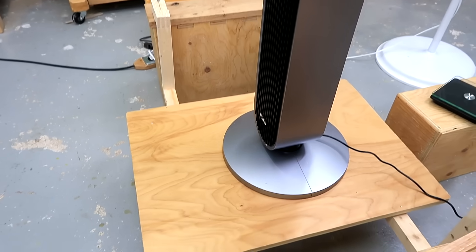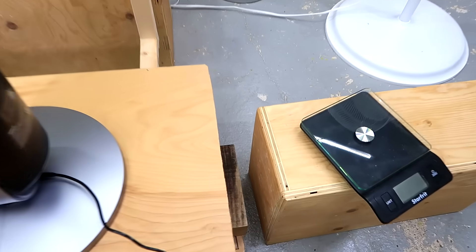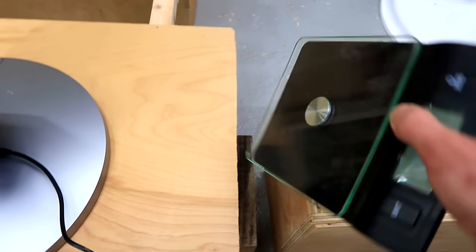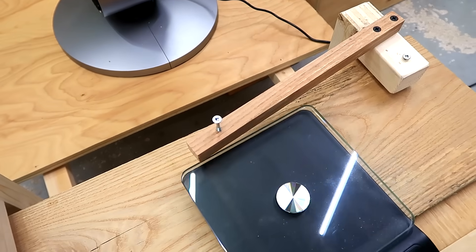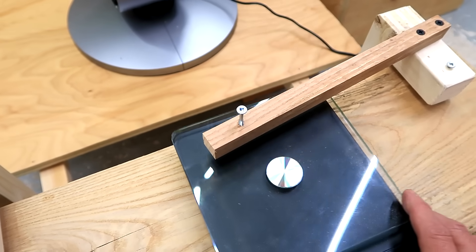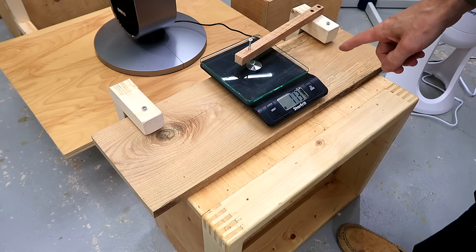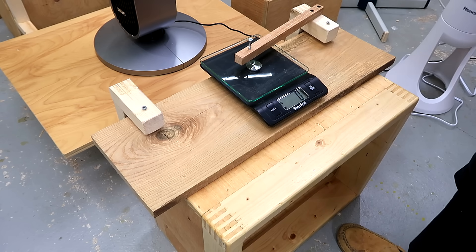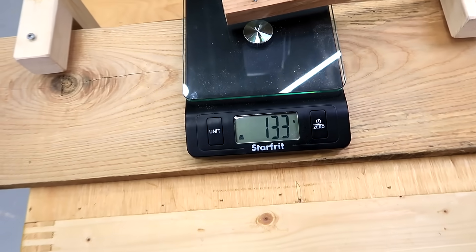Here's my fan thrust measuring platform. This platform can essentially rock back and forth with no friction. I started out by measuring how much it pushed back by putting a scale right about here, but using that scale is really awkward. So I've come up with this lever that is attached to my swing arms, which essentially applies the same amount of force down instead of back. That starts out pushing against it a little bit — just gotta wait for it to stabilize and zero it — and now turn on the fan. And there's my thrust measurement.